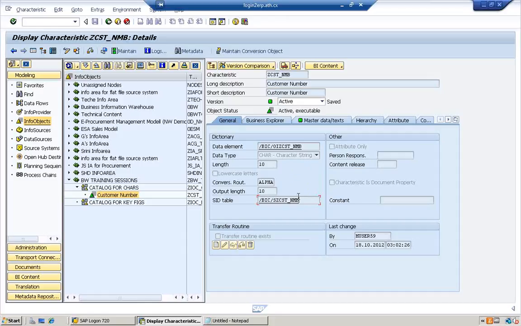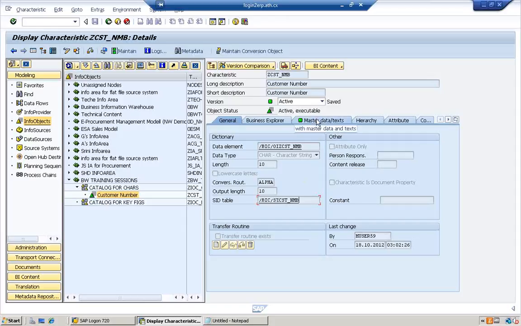Wherever C1234 comes, you will have the value 1 there. The system maintains that uniqueness across the entire landscape. Similarly, for any master data that you create, you will have a surrogate ID table created and also a surrogate value for the master data in that particular object.